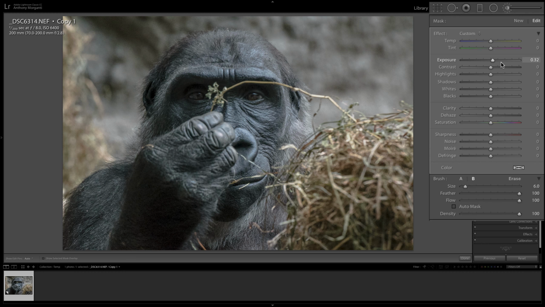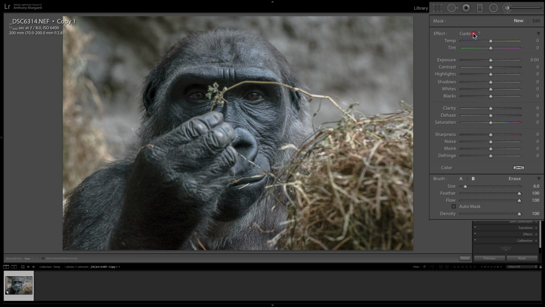And again, you're just going to do subtle adjustments. You're not going to make them radioactive bright or anything like that. Now, in the case of gorillas, they kind of have drab irises. And in the case of Sydney, it's really not necessary. But for demonstration purposes, I'm just going to show you how I would work on an iris on an animal. So I'm going to double click on new to reset the sliders, and I'm going to get a new brush, and double click on the word effect to reset the sliders.